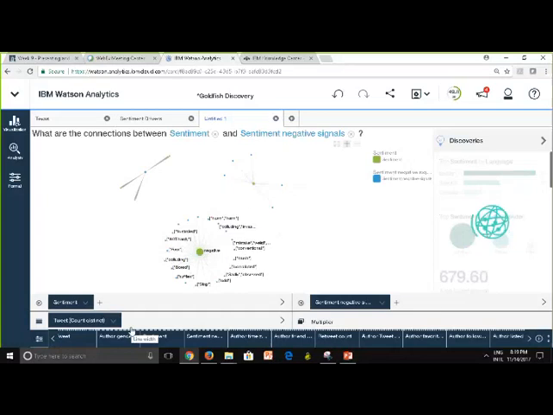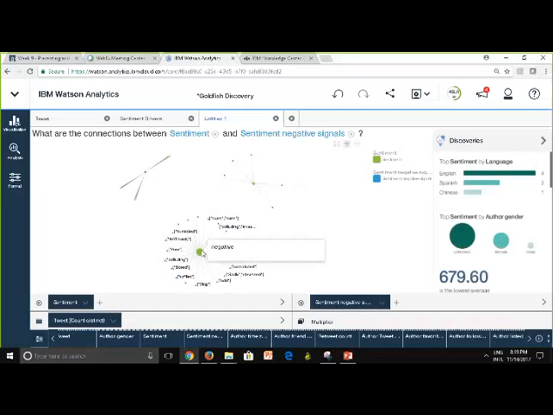So this is what's happening right now. The green circle represents the sentiment, right? And the blue circle is a hashtag, right? Negative sentiment indicator. And if you see the line, it means that you have a tweet with the negative sentiment that contains these terms. Right? And the width of the line indicates the strength of the relationship. So the more tweets you have that have a negative sentiment and that contain this term, the thicker is the line.